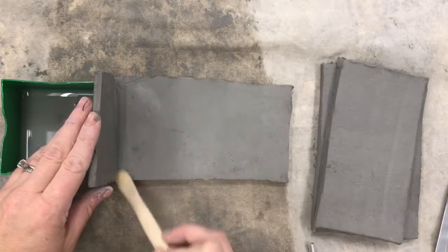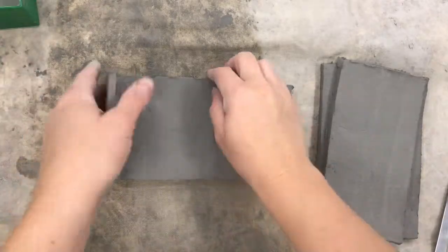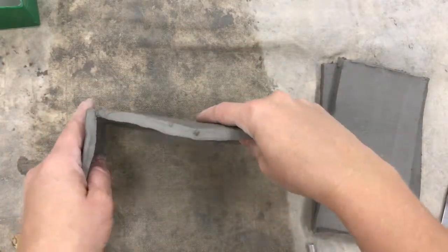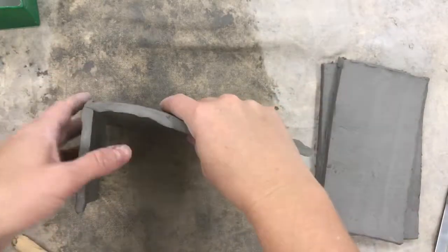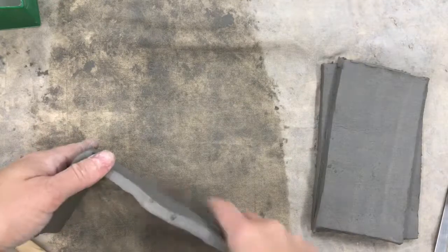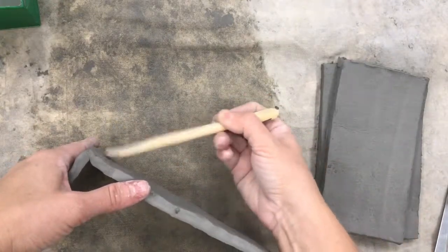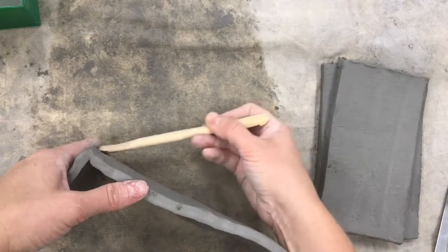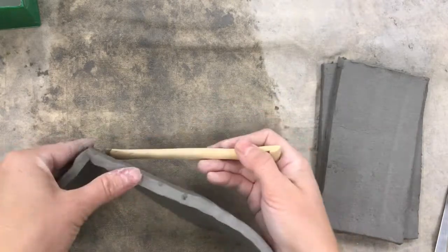I'm also going to use a tool, and I can use my fingers to really join those 2 pieces of clay well. It's going to be a little bit floppy because I just have the 2 sides, so you notice earlier I used that little green container to prop up one of the sides. Do whatever you need to do to keep your clay stable while you are joining that corner.